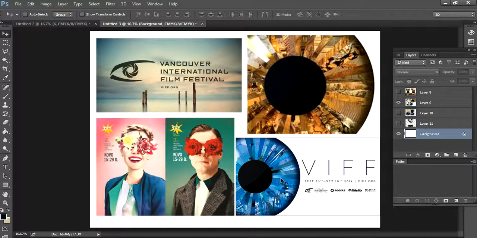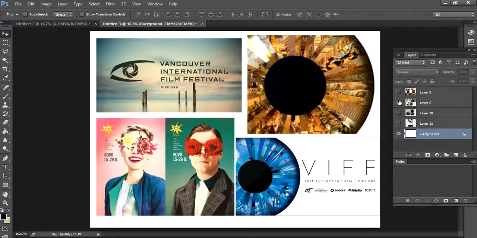I saw these two here, and just the way it's been chopped up there, I thought, back to collage again, mixing the two. It might be nice to chop an eye up similar to this, but in bigger sections, and put individual film clips from a film in them, and then you're almost getting the best of both worlds. You're getting a collage effect, but it's also a visual message. Simple: you've got an eye watching a film, and inside the eye, you've got clips of imagery of films that you'd see at the festival.